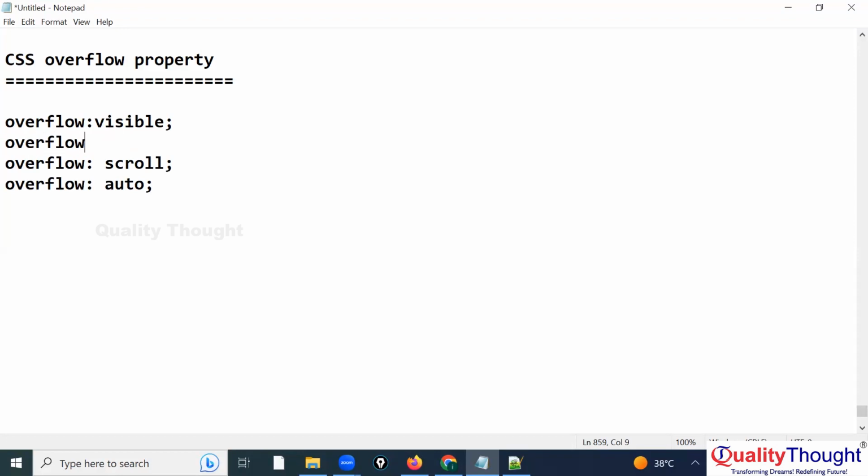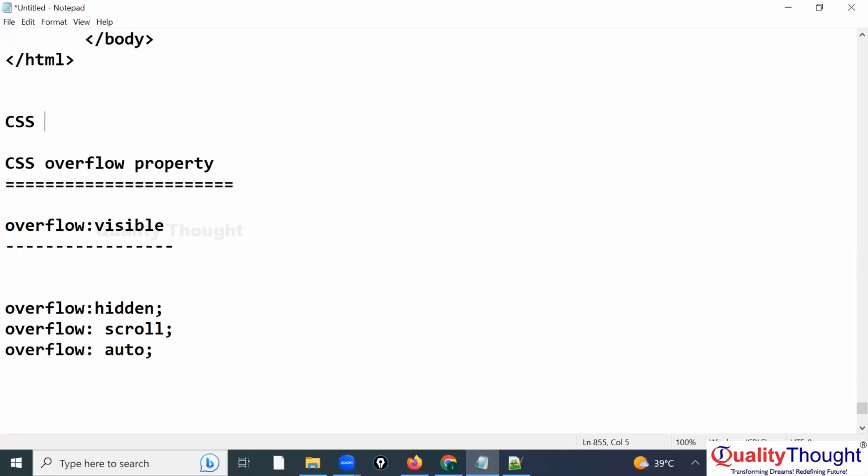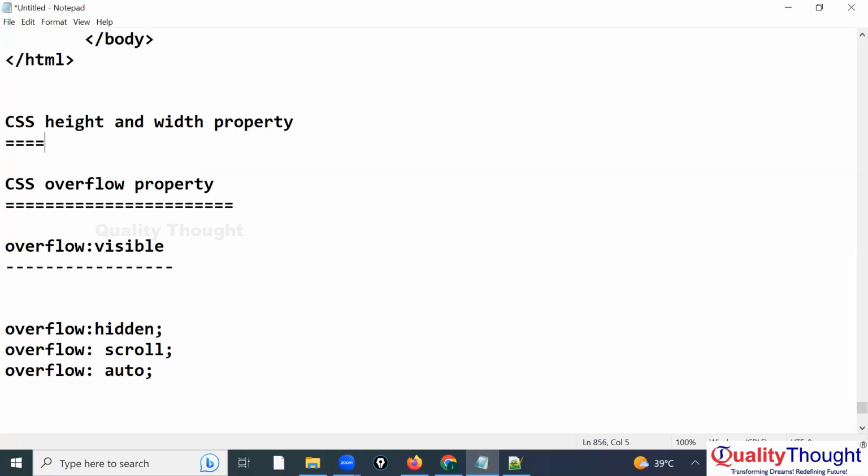Even we have overflow hidden. So total how many are there? 4. What is the first one? Overflow visible. But before we go to the overflow property, I need to explain CSS height and width property. I did not explain height and width.